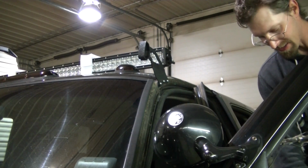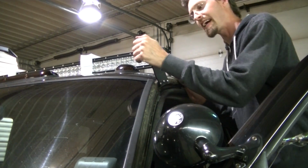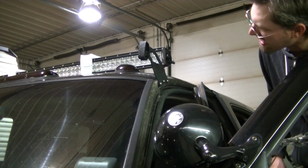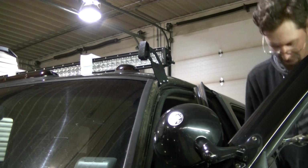Okay, so I got one installed. Got to do the other side. Then I got to make sure I've got 52 inches across here. And we'll be mounting her up. Hopefully everything's going to work out here.